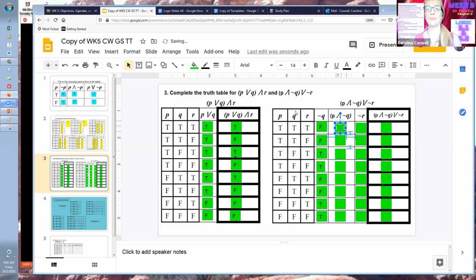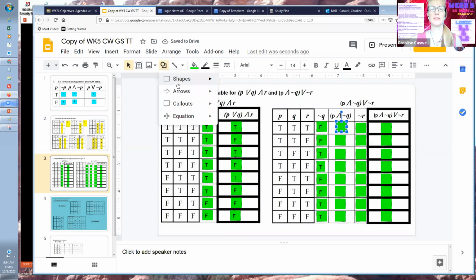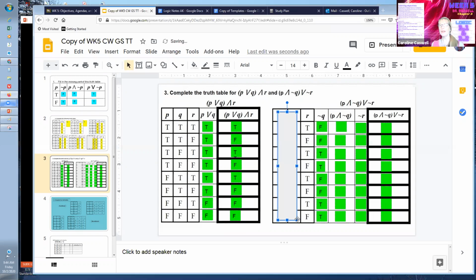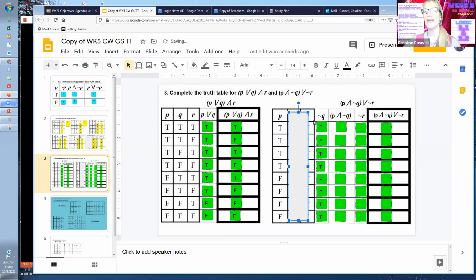Now I'm going to cover up the next piece of it just because it's easier for me to not see P and Q when I don't need it. All right, so now we're looking at, oh no, I do need P. I need not R. Hold on. Just going to move that over. There we go. So I need P and not Q.